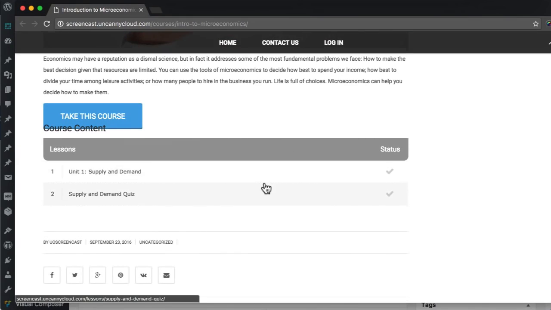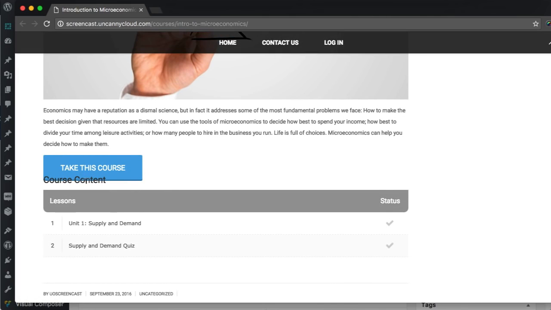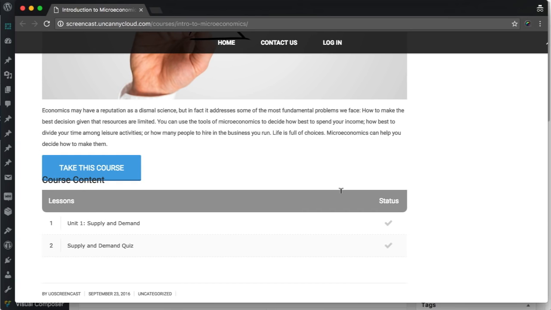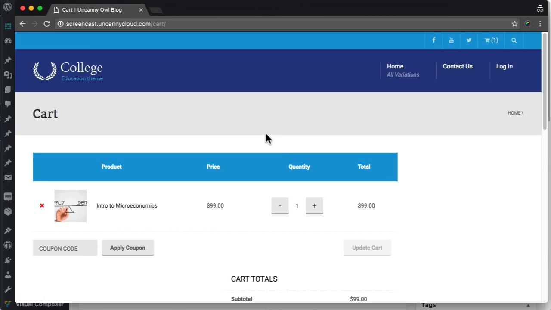Because now I'm not signed in and I'm not enrolled. You can see it is overlapping here. This is actually a university issue. So it's easy to put a bit of space in there or add a bit of spacing in there with some CSS, but yeah, that's interesting. Anyway, so now I click Take this course.